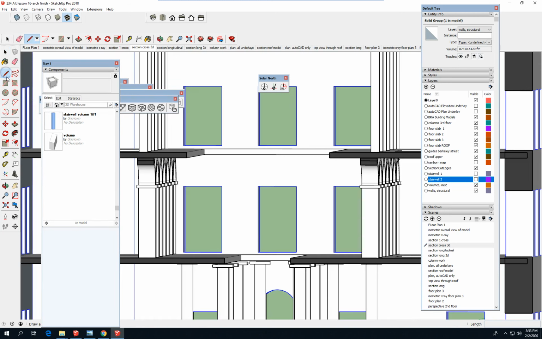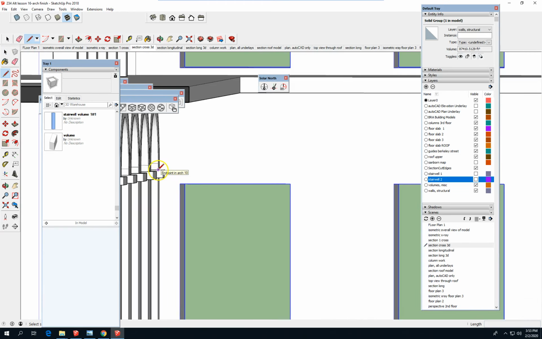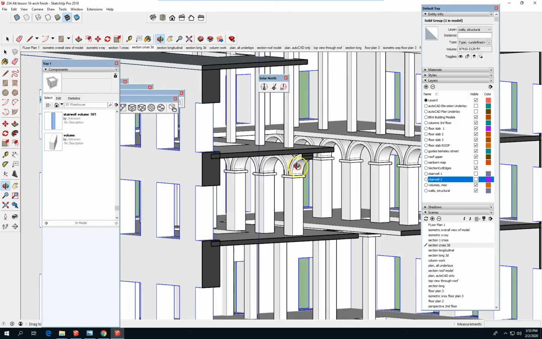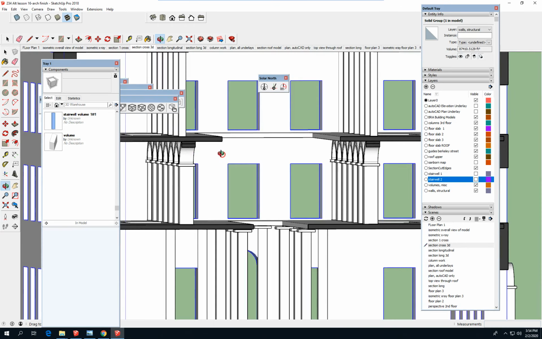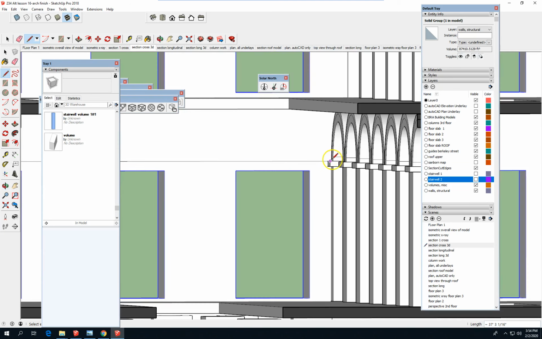Let's draw a guide, or at least a line from the bottom of the arch that spans the arcade there, right?